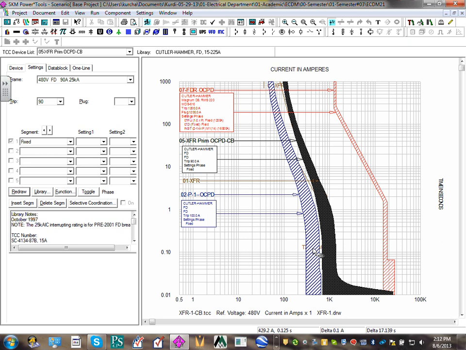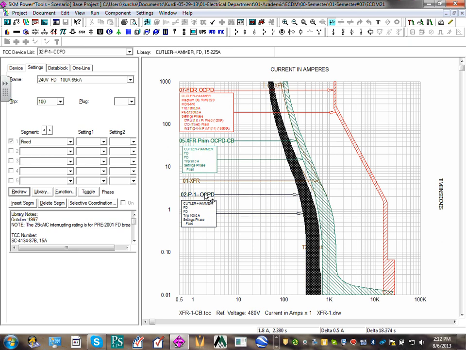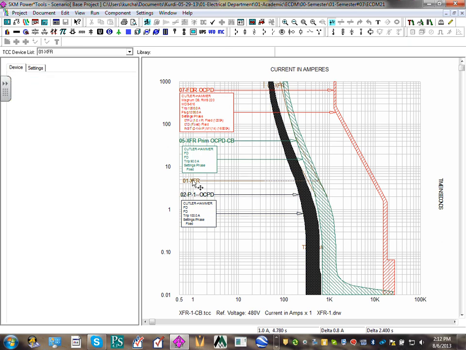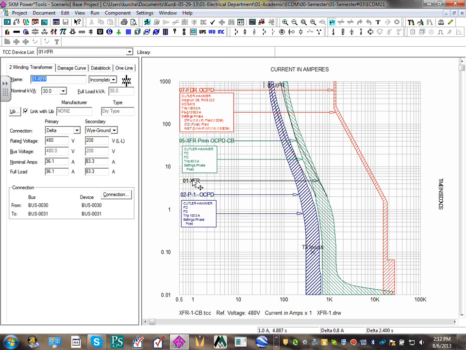Inrush of a transformer is like inrush of a motor. Every time you start a transformer, it's a coil. It takes a large amount of energy to magnetize the transformer, and it will trip on you. So by running this, you can prove that you can size your conductor at 125 and your overcurrent protection device on the primary side at 125, and you still clear. Any comments, guys? Any questions about that?